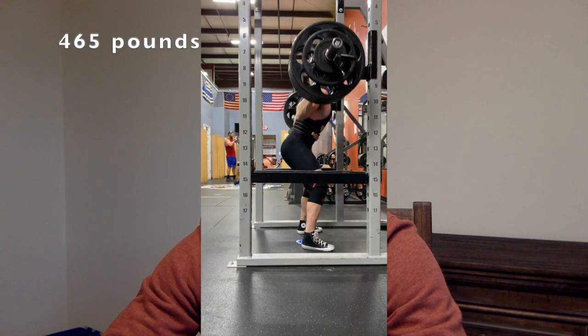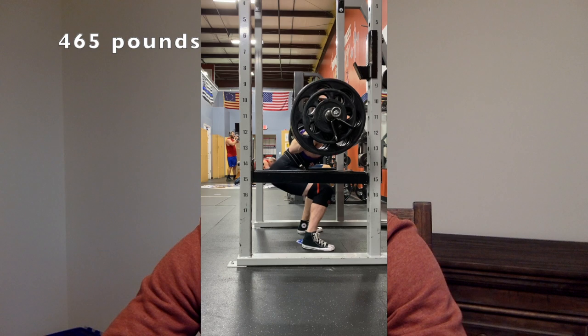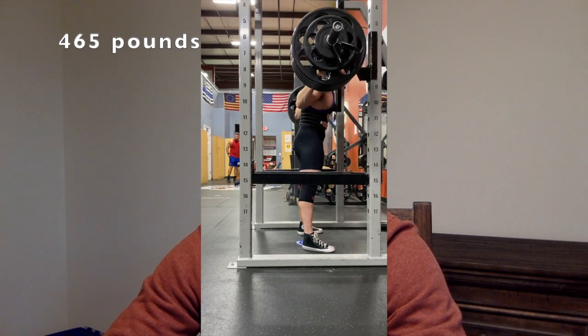Going into the meet itself, I had really good training. Once I started peaking, the first 2 weeks went great. The week right before my meet, it was pretty bad. So I hit my second squat the week out. It may be a little borderline high, but overall moved pretty well.